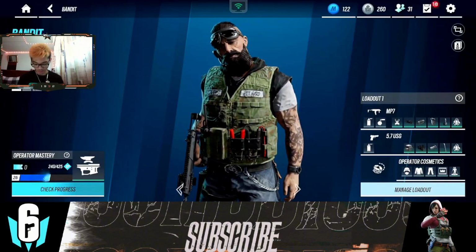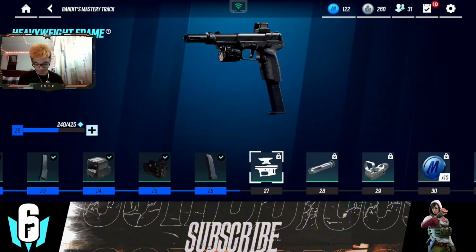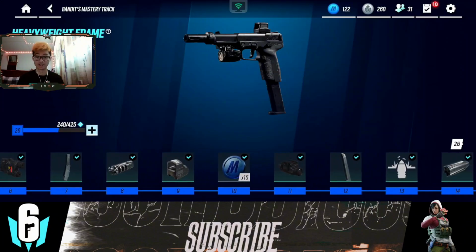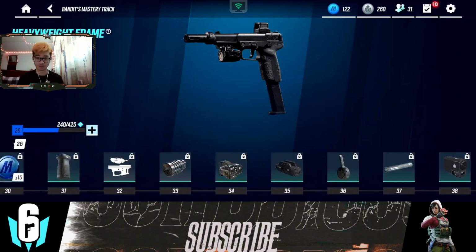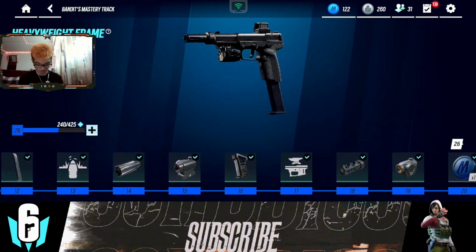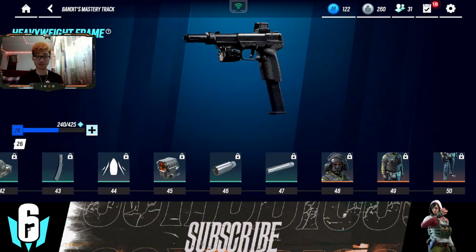So you can see operator mastery down there, bottom left corner on my Bandit. You tap on check progress, and you can only obtain these mastery tokens per 10 levels, up to 40 levels, so you can basically get four of them. So you get them every 10 levels. For example, here's level 10, 20, 30, and 40 is the last one that you can obtain, and that's basically it.